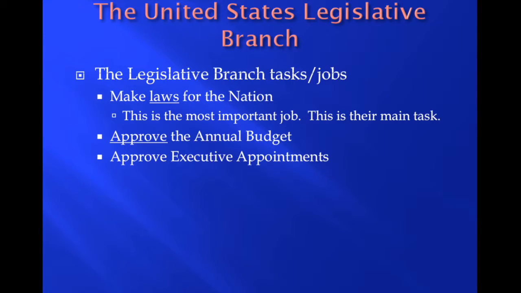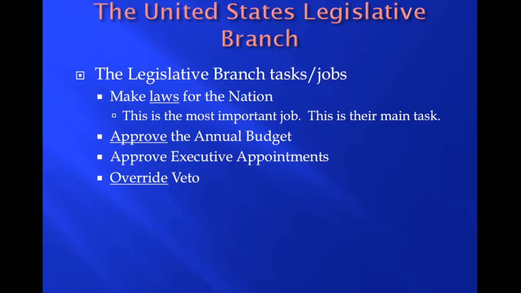of those appointments. And so a good example of this is when President Obama took office during his first term. He appointed a Supreme Court justice, and it was not approved by Congress. So at that point, he did appoint a second choice, which was Sonia Sotomayor, who became the first Hispanic American to sit on the Supreme Court. So she was approved by Congress.